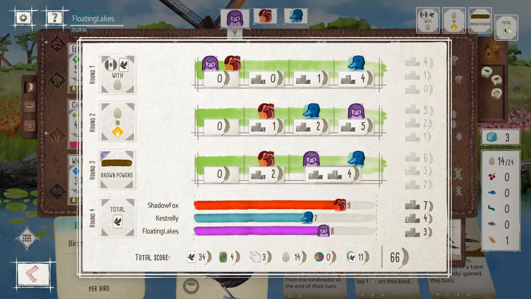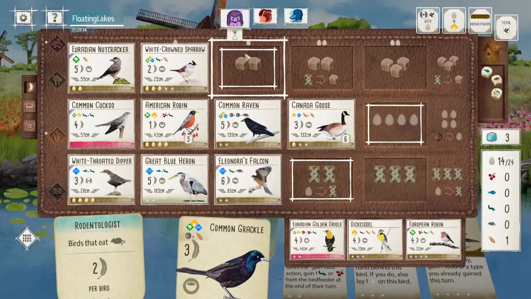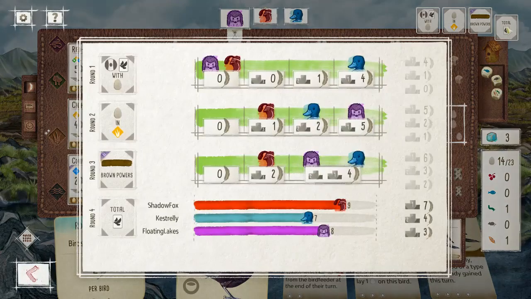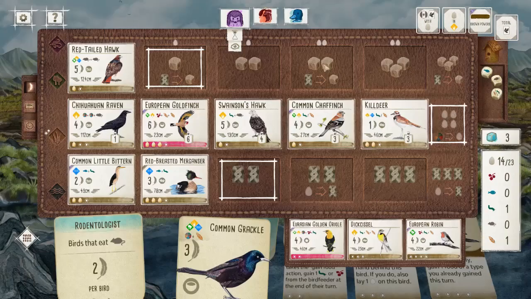Missing out on these round goals is what's really killing us, and Floating Lakes has been winning them. Well, you got one. Tied for round 3. So they've really got the edge on the round goals.